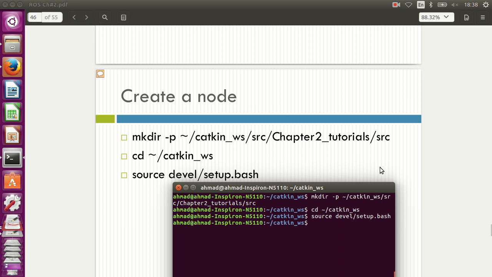I very frequently use this command because if you are having some error that the directory is not being found or something like that, just type in this one.